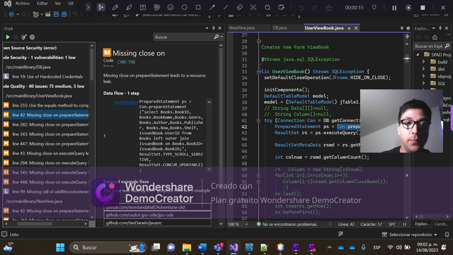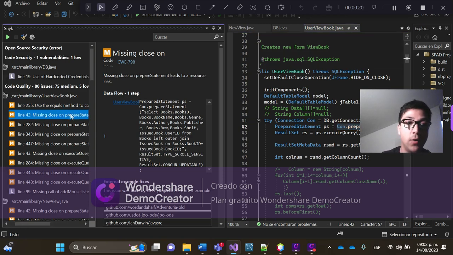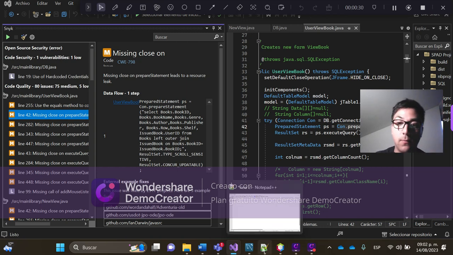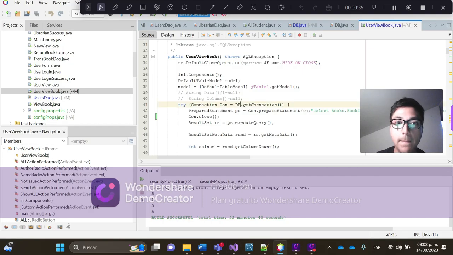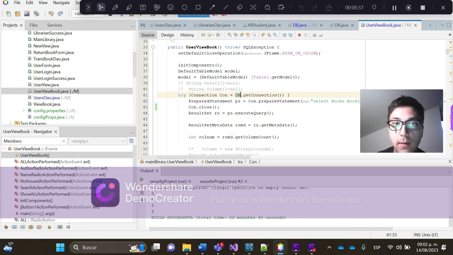What it is saying here is that after opening, the connection to the database is not closed. So what I have done is implement a close after the connection. I implemented a connection close to avoid the connection being open longer than it is actually needed.